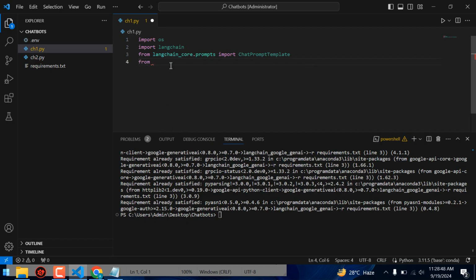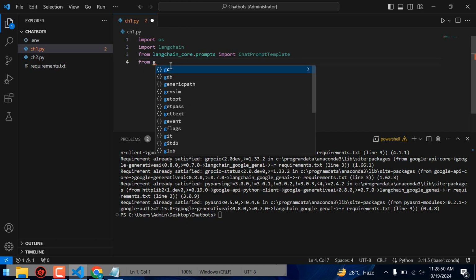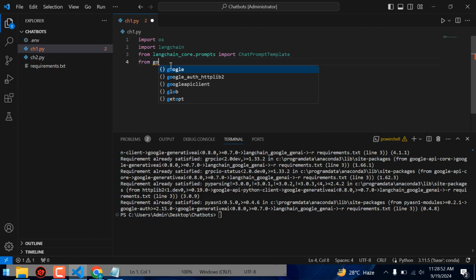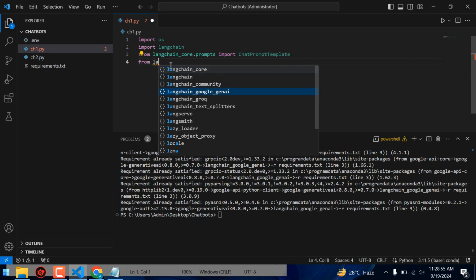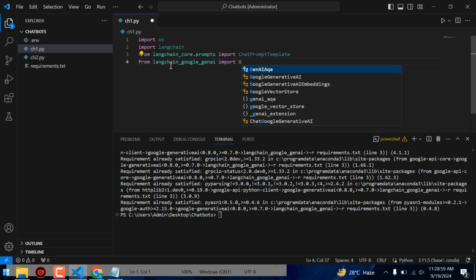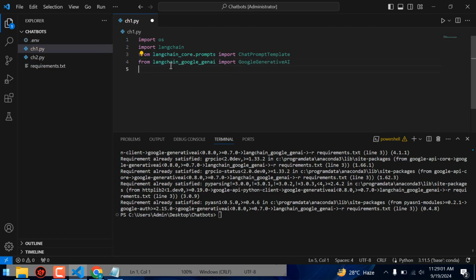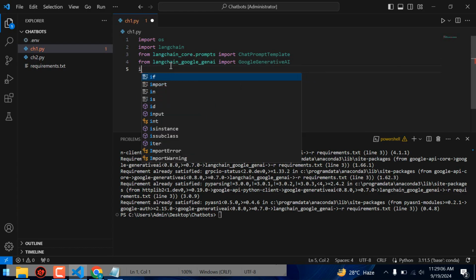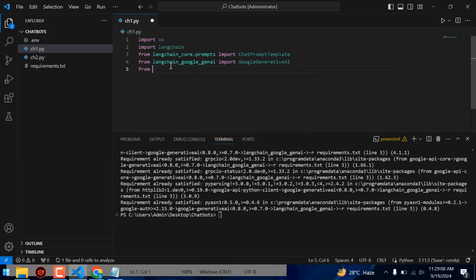Then we will import the model here from langchain_google_genai, import ChatGoogleGenerativeAI. Okay. Then we will import os, which I already imported. Then from dotenv, as I told you, python-dotenv, import load_dotenv. load_dotenv enables us to access our API keys, to load our API keys.